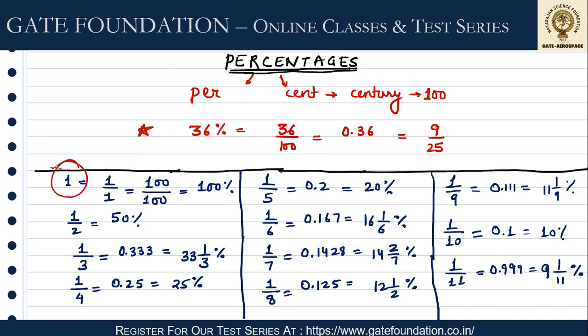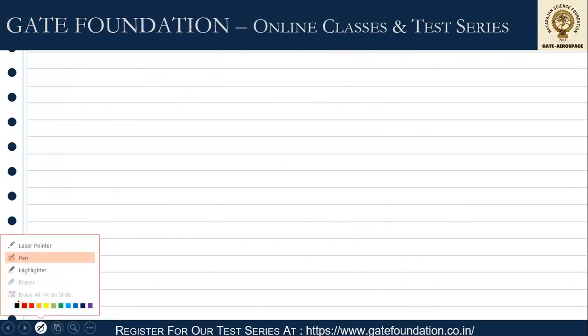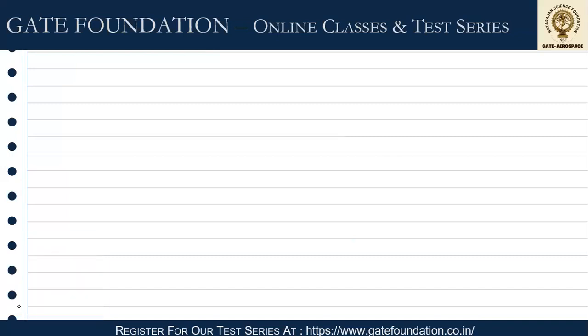So अगर 1 है ratio, so it is equivalent to 100%, और अगर आपको 100% दिया हुआ तो it equals 1, right? If it is 50%, then it is equal to 1/2. So ऐसे हमने standard percentages देखे थे, and then we solved a little bit of numbers over here जो हमने quick practice and for remembering this kind of percentages किए थे. Now today I'll give you some of the shortcut formulas which we can use while solving questions related to percentages. Right, so we'll start with the standard proportion to increase a number by a given percentage.